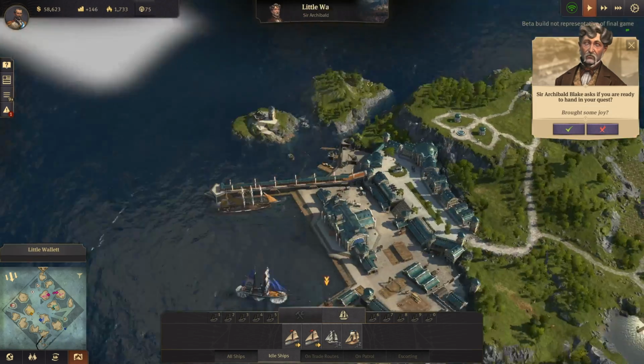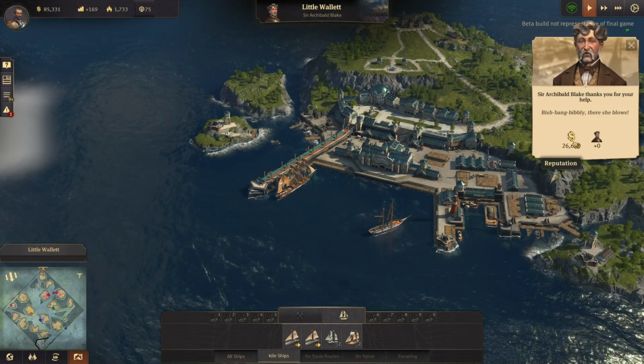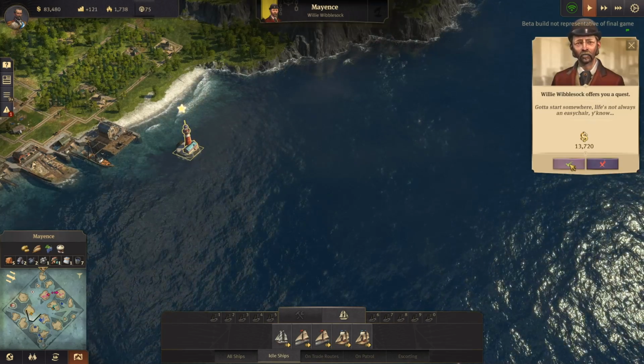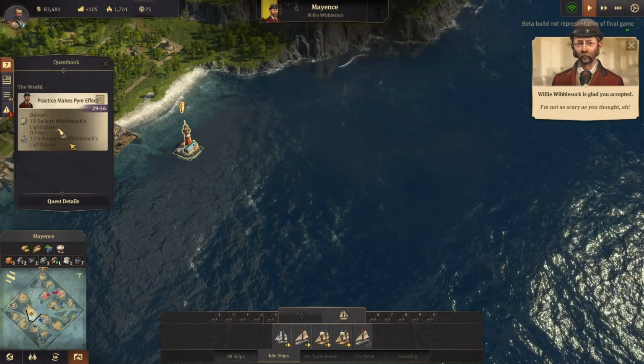Let's see it. So we've made it to the port. We haven't increased our standing, but we did make a lot of money. Gotta start somewhere. You know what? I want to open up trade. 18 sails and 12 schnapps?